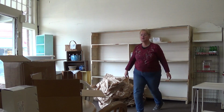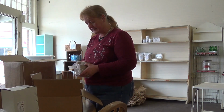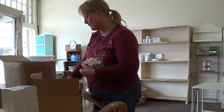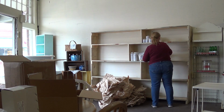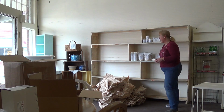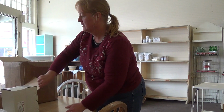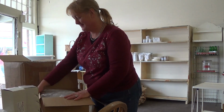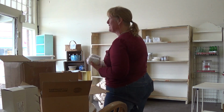And now we have our 100% vitamin E, not a concoction of mixed stuff. So all of this is vitamin E. Put it on the shelves. I'll take that out of the plastic for sure. All right. Hello, won't be long, we'll be open. Oh, mango butter. I am so looking forward to putting some mango butter on the shelf.